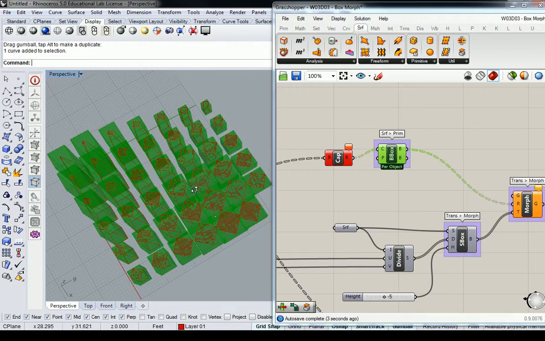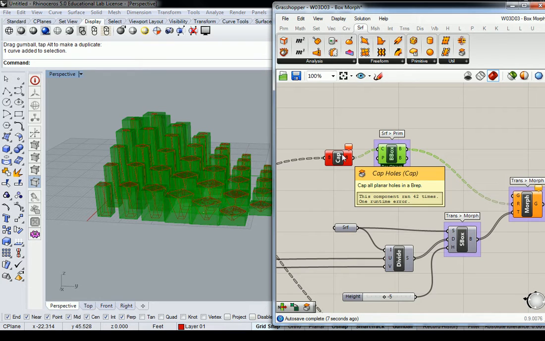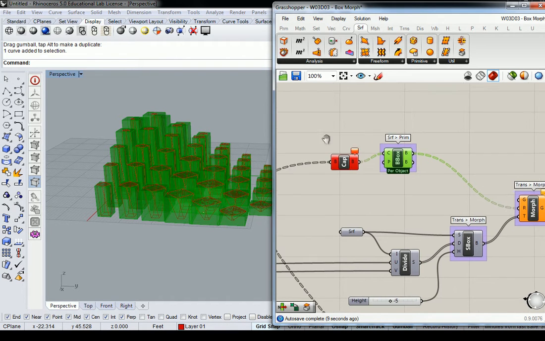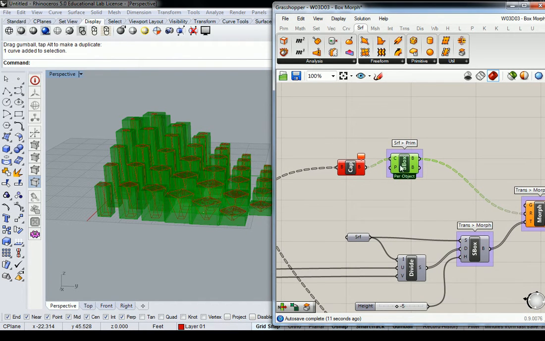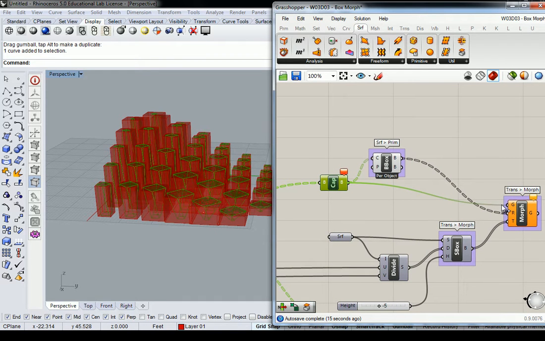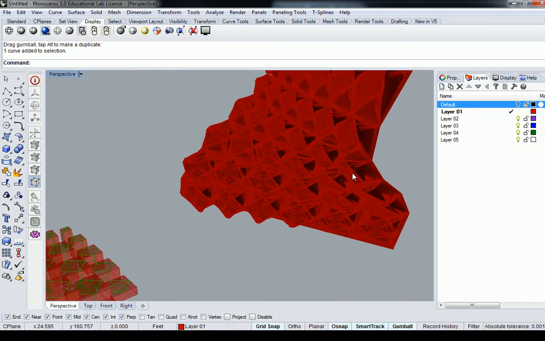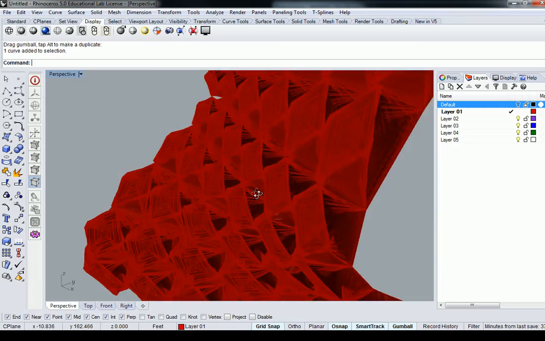So I'm going to plug this into bounding box. And if you turn bounding box back on, you'll see the bounding boxes generated around each and every one of these, whatever you call them, pylons. And then plug that into morph, and it'll take a while to catch up, but it should, theoretically, take all of these items and morph that onto our surface. And it looks like there's an error. Aha, that looks really cool though.